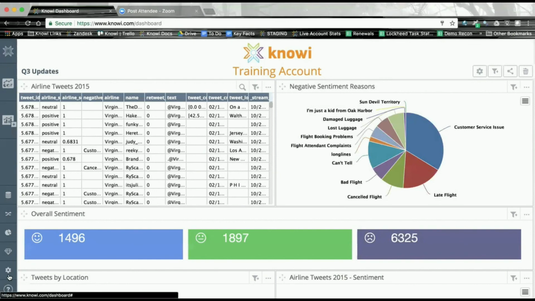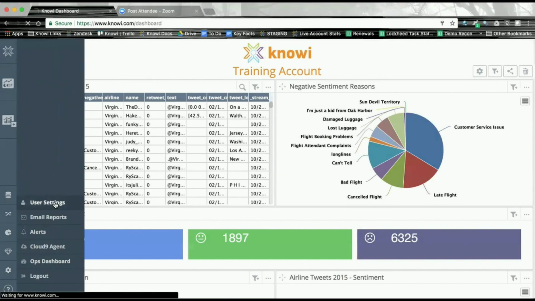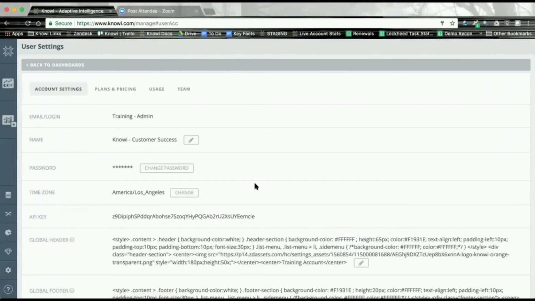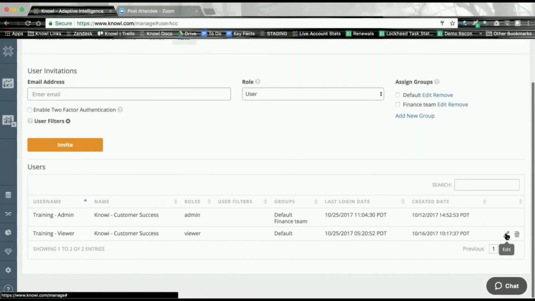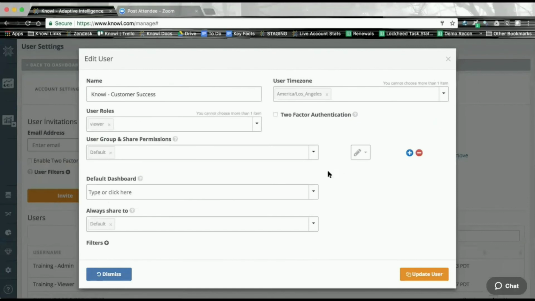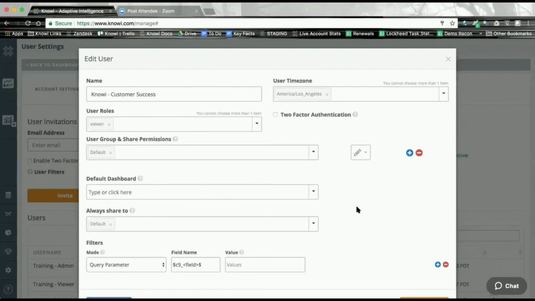So for example, if I go in to user settings again, go to team, and pull up my training viewer user that I created here, you can see there's a little filters icon right here. This would be applicable, for example, if a national manager may be allowed to see data for all regions, but a regional manager is only allowed to see data for a specific region or for a certain dashboard.